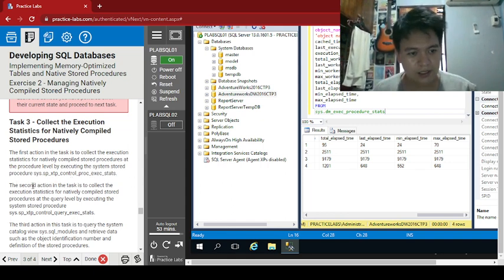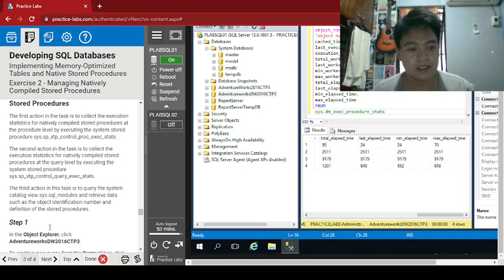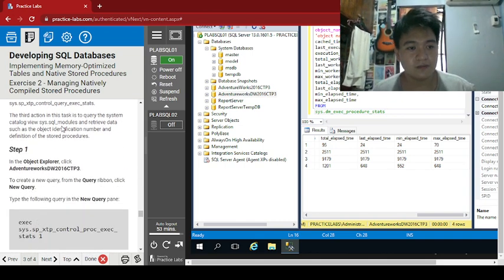The second action is to collect the execution statistics at the query level by executing the system stored procedure sys.sp_xtp_control_query_exec_stats. The third action is to query the system catalog view sys.sql_modules and retrieve data such as the object identification number and definition of the stored procedures.